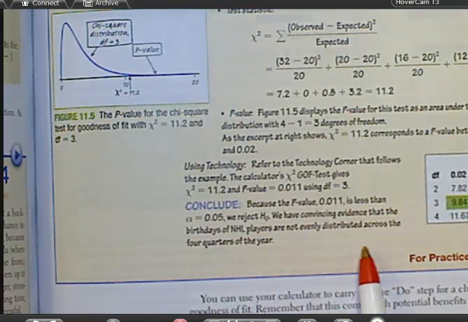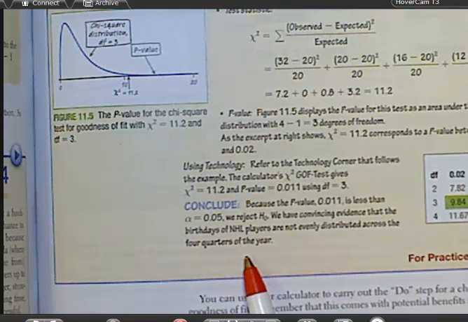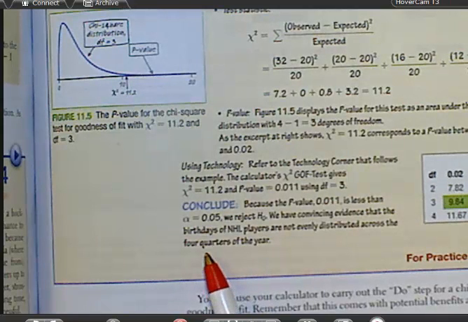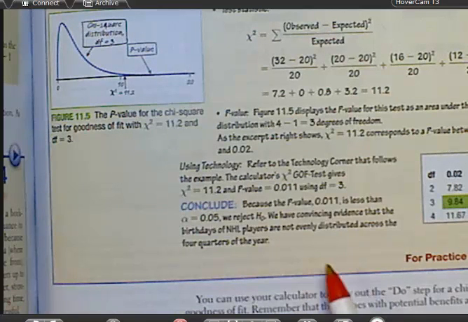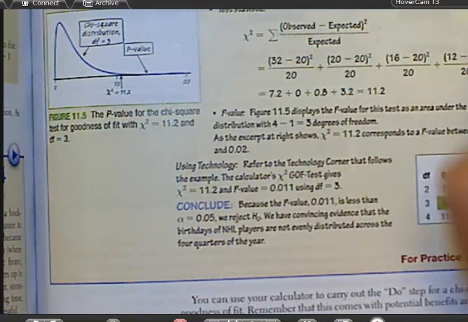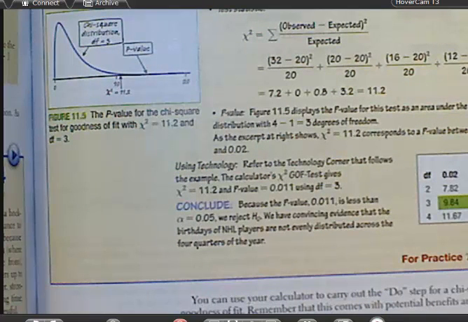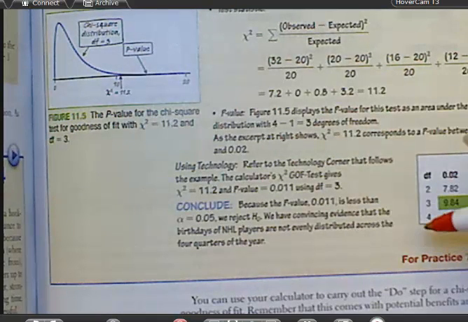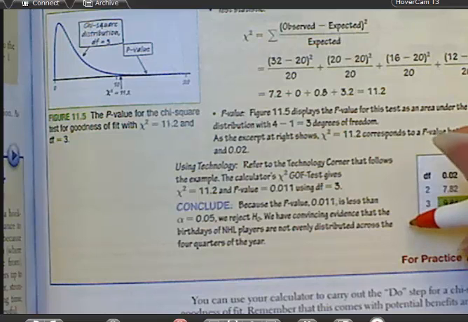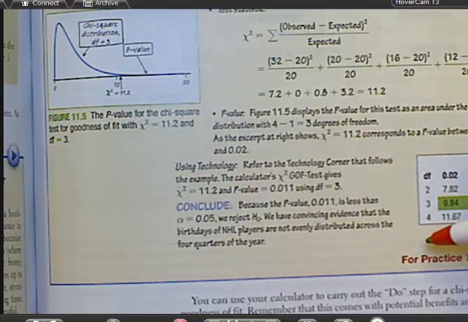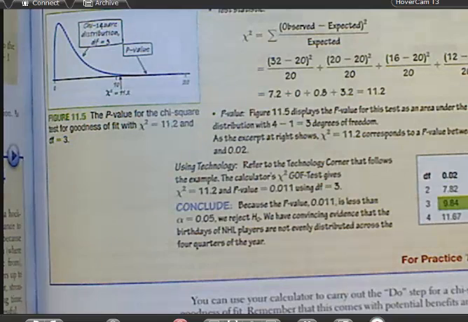One thing I want to remind you is make sure when you fail to reject that you do not accept the null. Now we know we haven't had a problem with this before, when we're working with means and proportions. Y'all have been great at not accepting the null, but sometimes when it's worded in this way and you fail to reject, you want to say, it does seem that NHL players' birthdays are evenly distributed across the 4 quarters of the year, and that's not what we're testing. We're testing for evidence to reject, not accept the null, so be really, really careful of that.